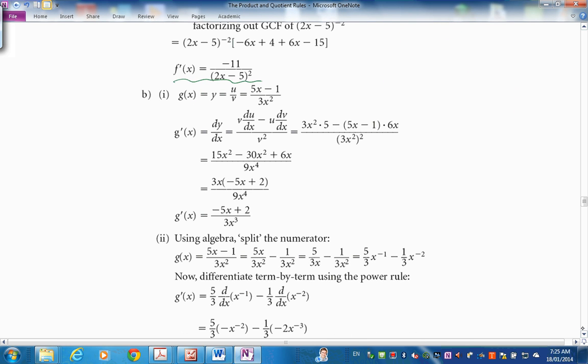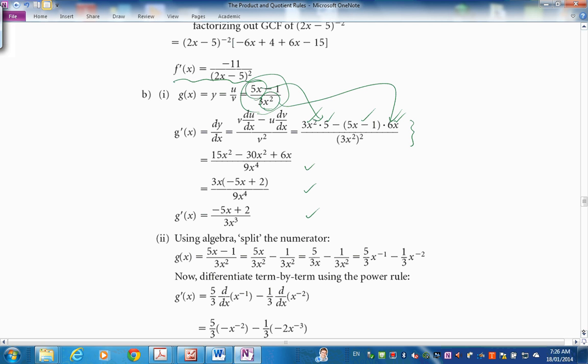5x take 1 on 3x squared. Okay, so derivative of the top function by the bottom one unchanged minus top function unchanged by derivative of the bottom. Okay, just check that. Derivative of the top is 5. Derivative of the bottom is 6x. Yep. Okay, so then you can just simplify it. Generally, in a lot of work, if we're not going on to find the equation of a tangent or something, you do not simplify your answer so that the marker can actually see the parts of the derivative that you constructed there. But we can expand all that and collect terms and get our answer.